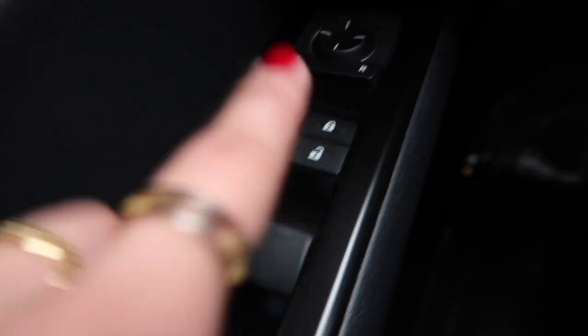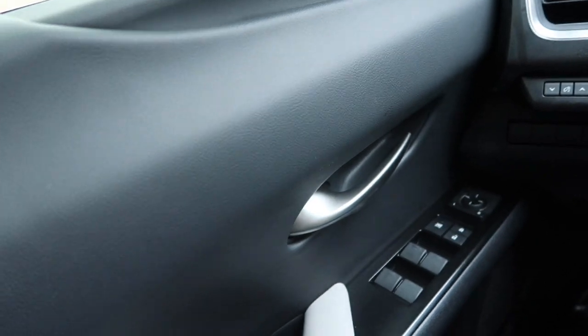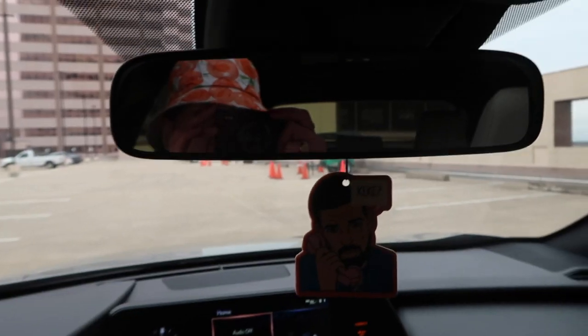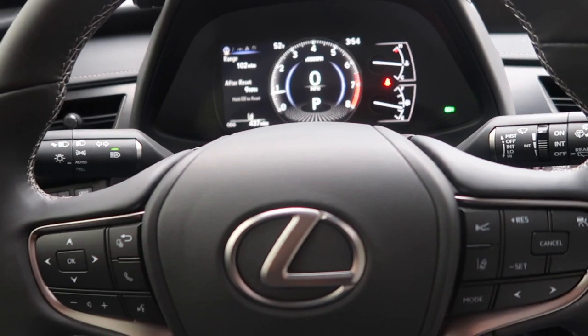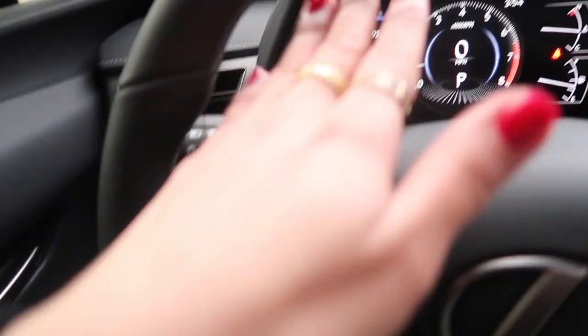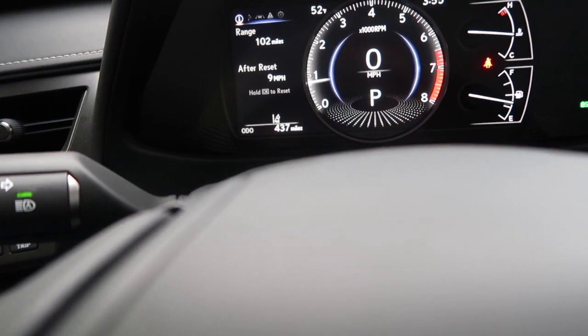Right here we have the buttons for the side mirror, the lock and unlock, the windows, and to lock the windows. Right here is one of my favorite parts because it is so soft. Here's the handle to go out. Moving over to this side, we have the AC odometer trip. We have a speaker right here which makes it sound really good. Right here we have the mirror. This is what the steering wheel looks like. Right here is what I love — it's really an upgrade to my old car. I didn't have this before. This is an all-LED dashboard. These are the buttons to control that part. Right now I have 437 miles — I drove that much already, got it at like 20 miles I believe.